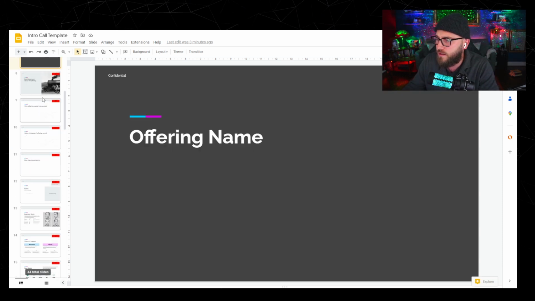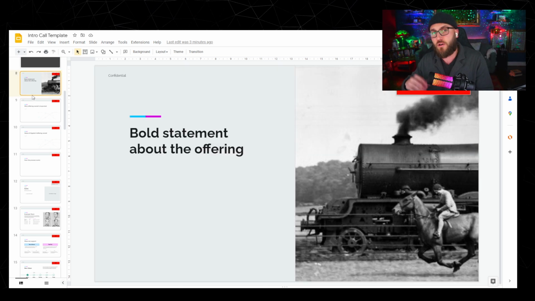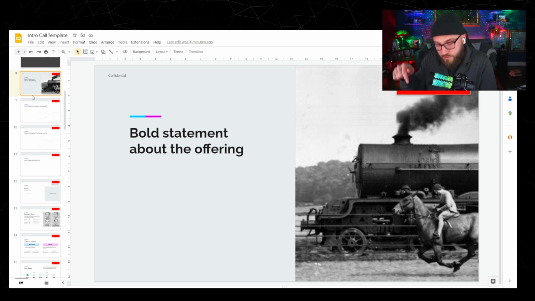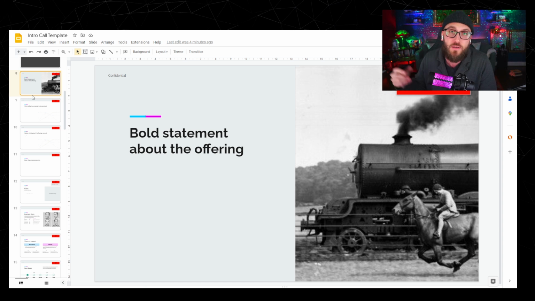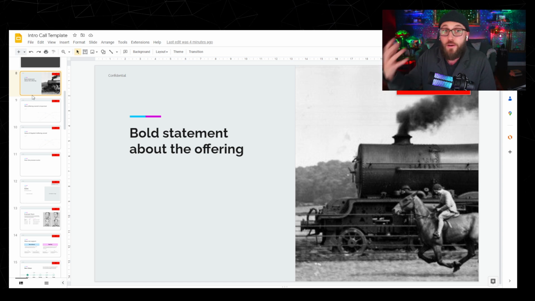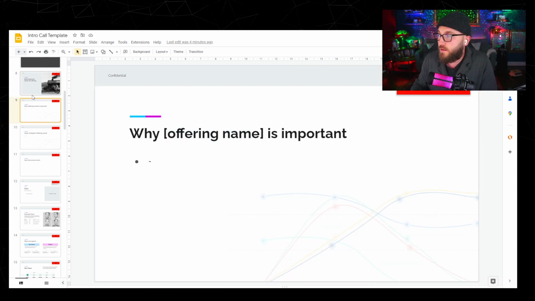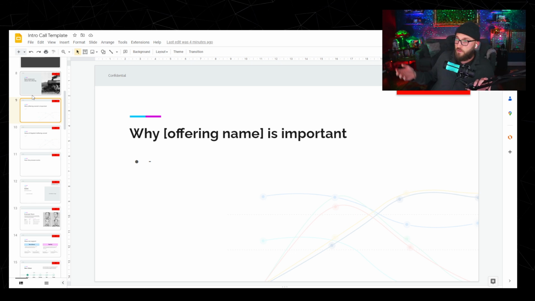And then we dive into the meat and potatoes here, right? I usually like to start off with a bold claim about the product that we're selling or the offering that we have, because this is where you really put your flag in the ground and show that you have a strong opinion, and it's not just, here you go, what do you want? You walk up to the table and say, this is where we stand, and this is something that we think is really important. And then talk about why QA automation is important, and this is general.